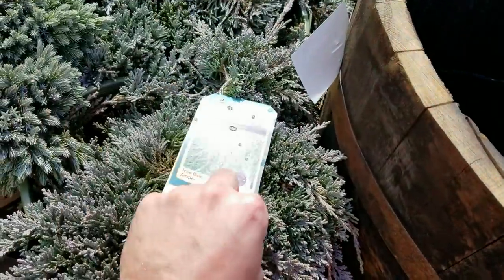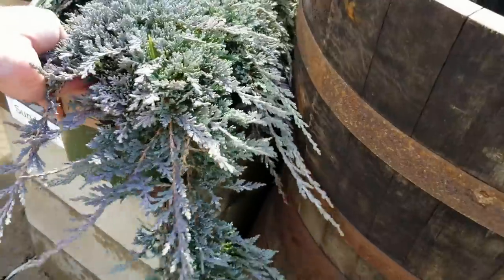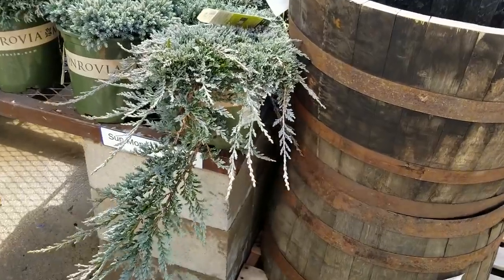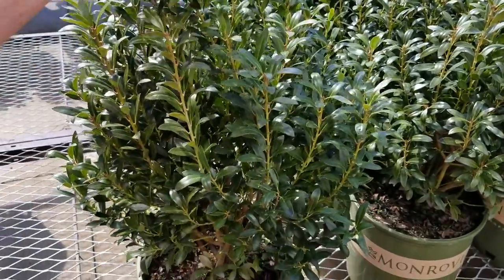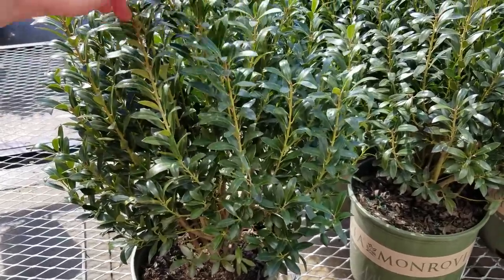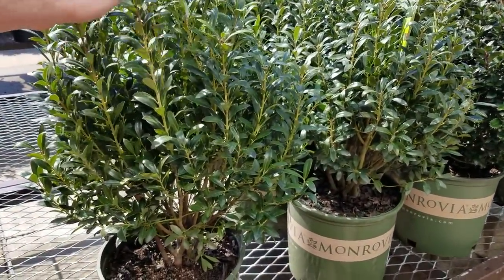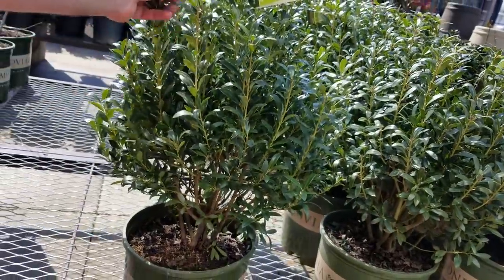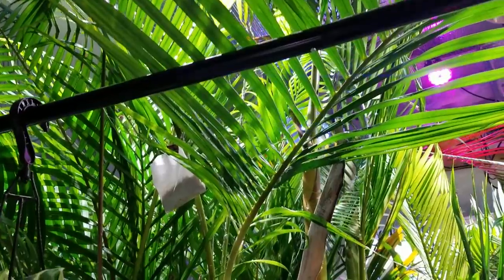These ice blue junipers are looking pretty good. I'm not like deathly allergic — they just make me kind of itchy, irritate my skin. But look at how much cascade these already have going on — forget it, I can be itchy for the vlog. That is a lot of cascade for a plant that size. These shamrock hollies look really nice too. Shamrock hollies are great because they're good all the way down to zone 4, only get about five feet tall and wide, they look really nice in containers, and they're evergreen. Forty bucks, not bad for that.